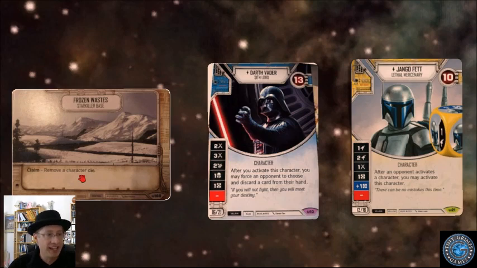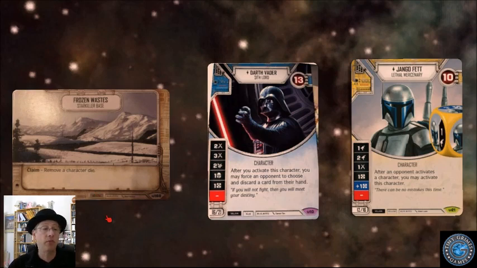And look carefully, it says remove a character die. It doesn't say remove any die. So I've had a couple people get blown out by that. They go to remove, like, a Force Choke or something. It can only remove character dice. But it is an incredibly useful battlefield.